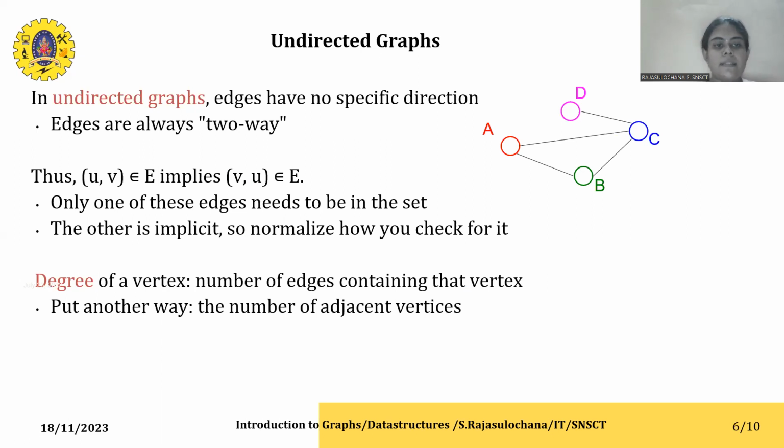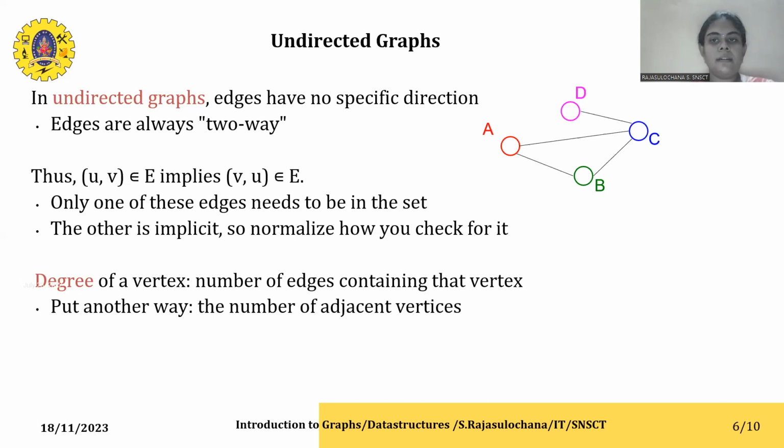So we can write the edges U comma V or V comma U. Edges are represented as a pair of vertices. The source vertex comma the destination vertex gives you the edge. But only one edge we can represent in the total set. So we cannot represent both the edges. Since there is only one path between A and C, only one edge, either A comma C or C comma A, can be represented in the final edge set.